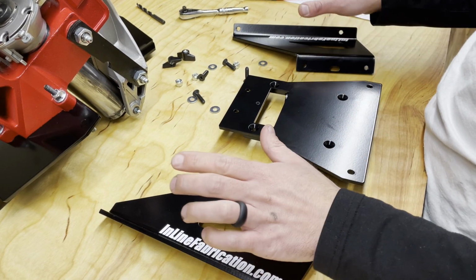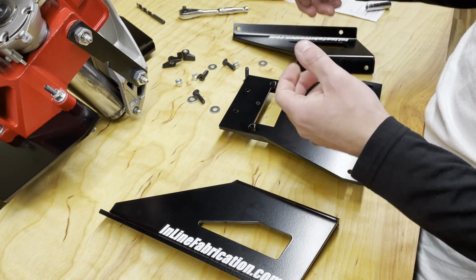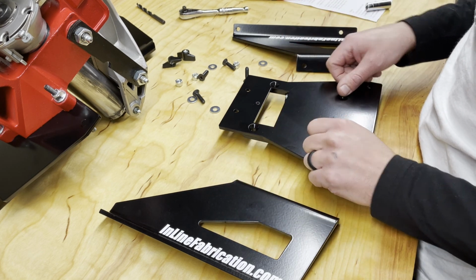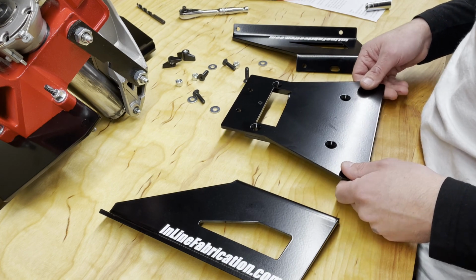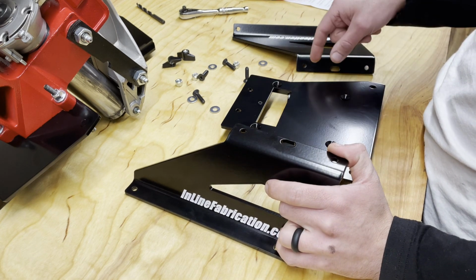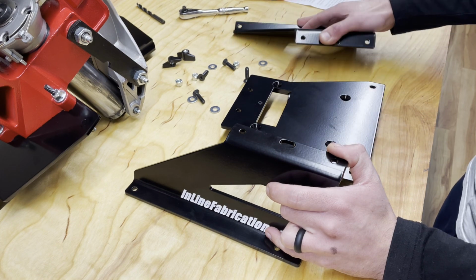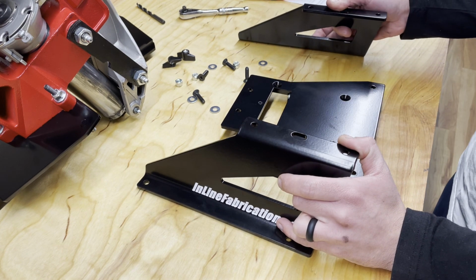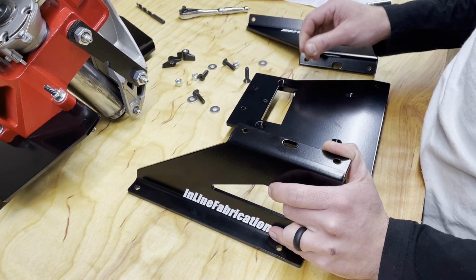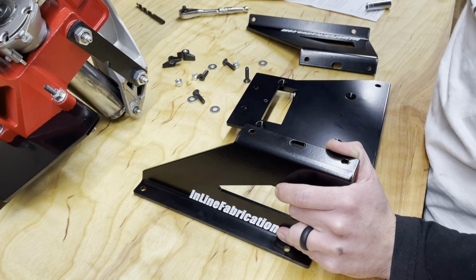Okay, so here is what you would consider the base part of it, what you will bolt to your table and slide your press on. These right here on InLine Fabrication are somewhere around $70 to $75. I don't remember the exact price, somewhere in that area. So you'll buy one of these if you're going to do the quick change, or you can buy a dedicated InLine Fabrication base that will fit that specific press, and the top will only fit that specific press. But with the quick change, you'll be getting this right here, the cutout where you can do your adapter plates.